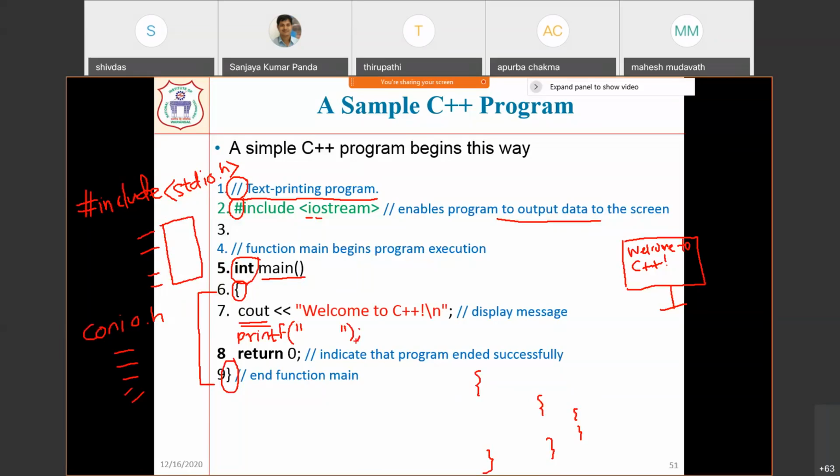But come to C++ programming. This statement can be written like this: cout, then double less than, which is a specific operator. I will tell you later. Then in double quotes we write welcome to C++, exclamation mark, then slash n, to display this message on the output screen.